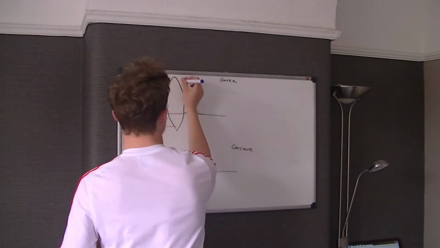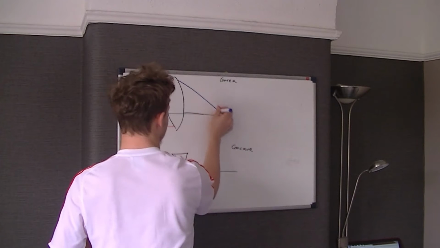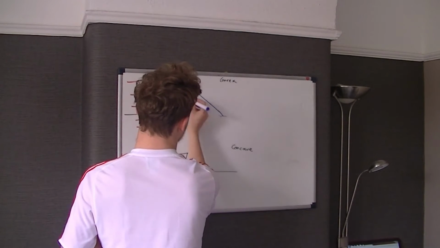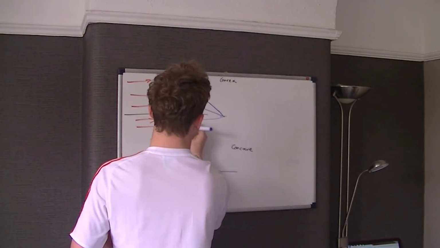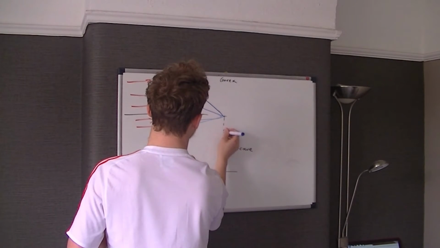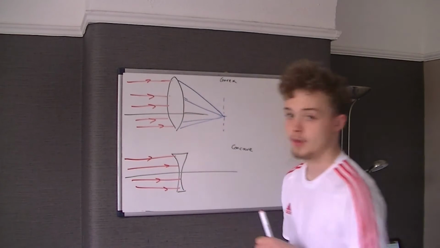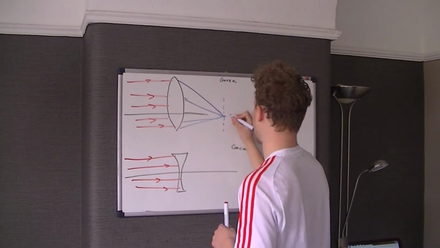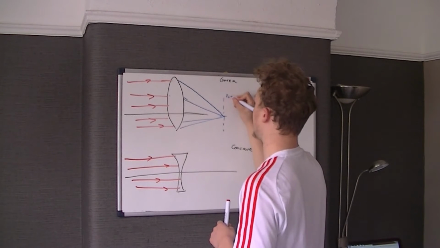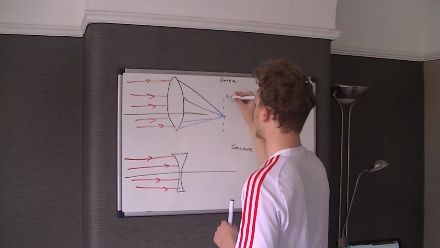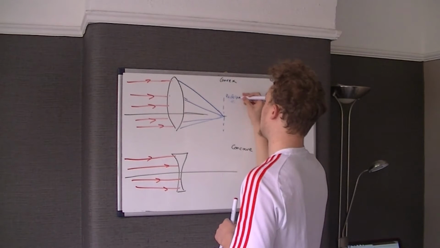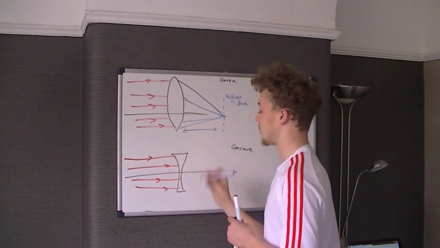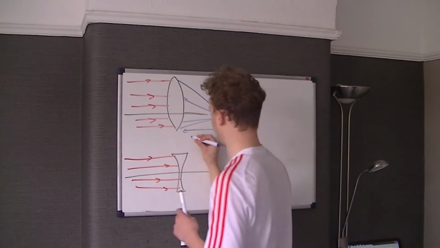On the convex lens, the rays converge, so they come together at something called the focal point, which didn't quite work out in my drawing, but you get the idea. That point where they meet is on the principal axis, which is this horizontal line. That's the principal axis, but this is the principal focus, which is where they focus, obviously. The length between the principal focus and the lens is called the focal length.